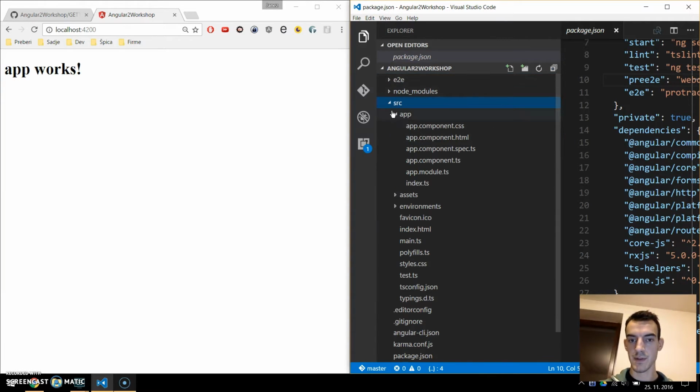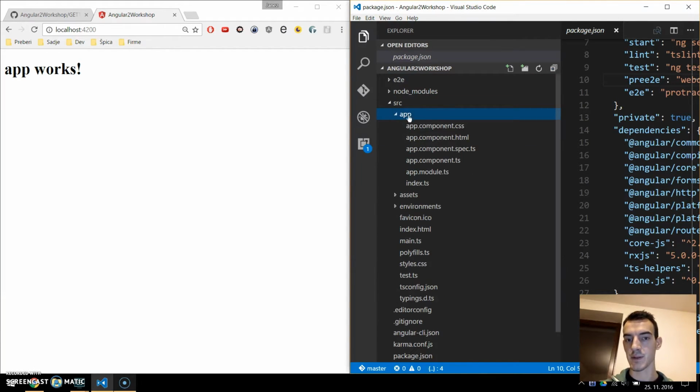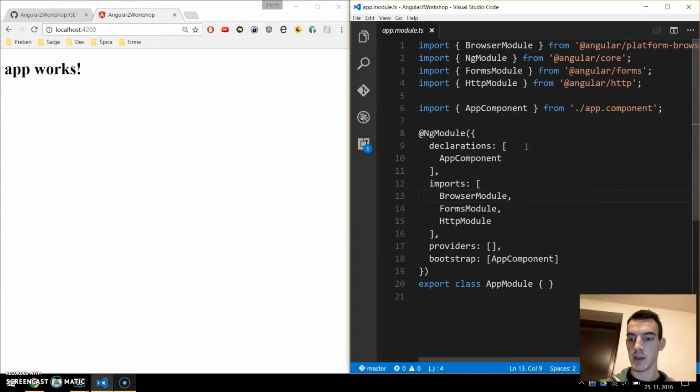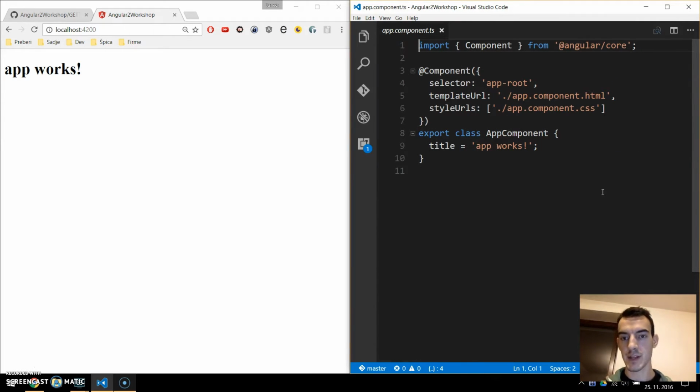If you go to the source folder, we have some other files, but we will be focusing on the app folder. This is where our app lives. Angular CLI automatically generates one component, which is the app component, and the app module file. Here we import all the components and they get injected in the app. The same goes for the services or some third-party stuff. Now we will go first to the app.component.ts and we will start this Tour of Heroes tutorial.